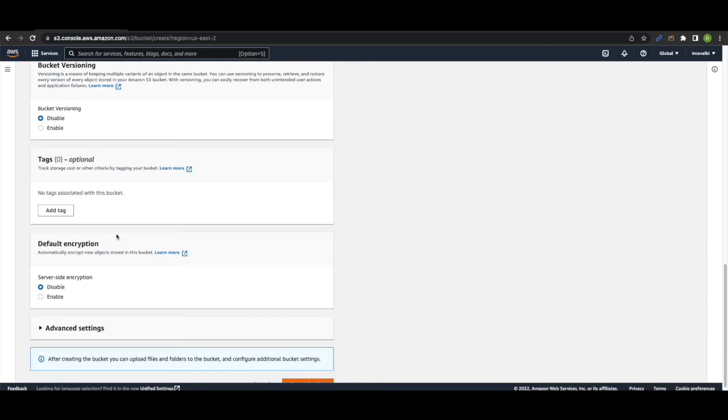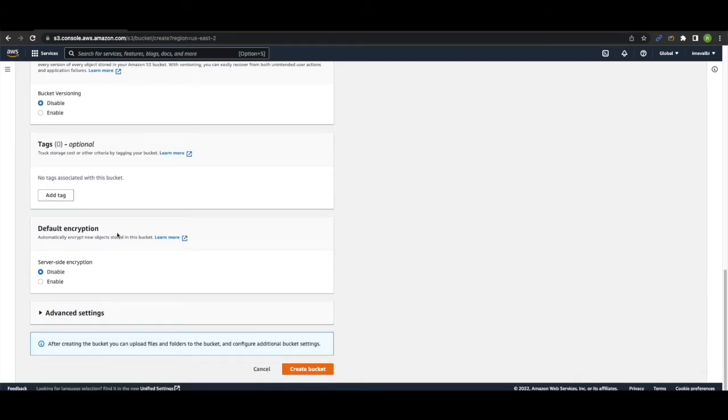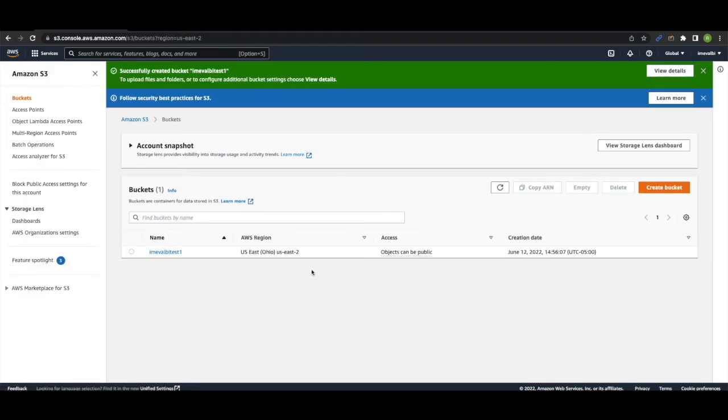You can have tags associated with the bucket. Let's say those are company files, finance files, credit card transactions, or family pictures. Whatever tag you want to allocate to that bucket, you can allocate it. I'm going to leave that empty here. Then the server-side encryption, that's it. So let me create the bucket. Good, I'm able to create the bucket successfully.